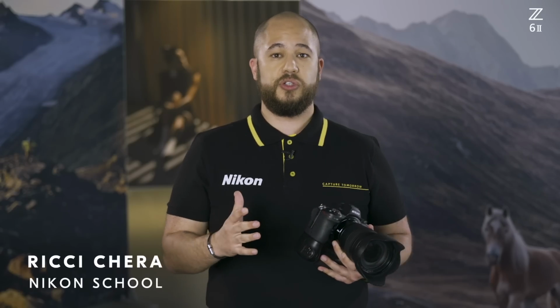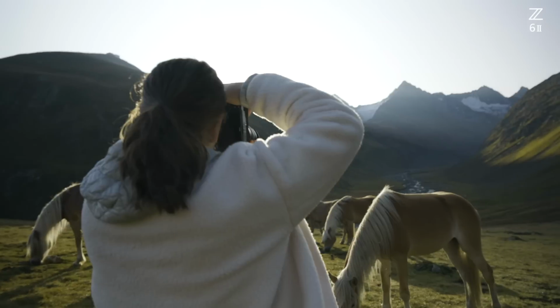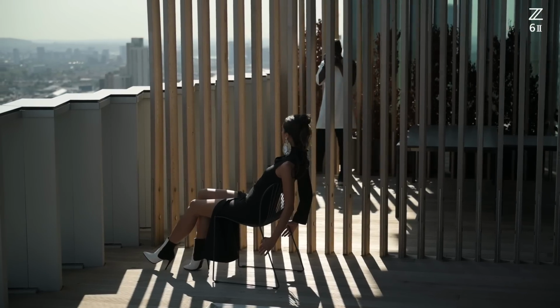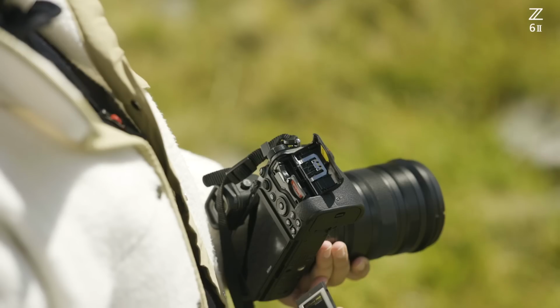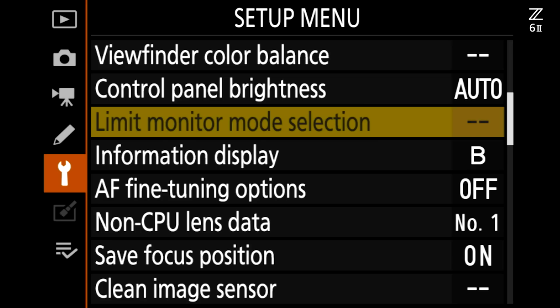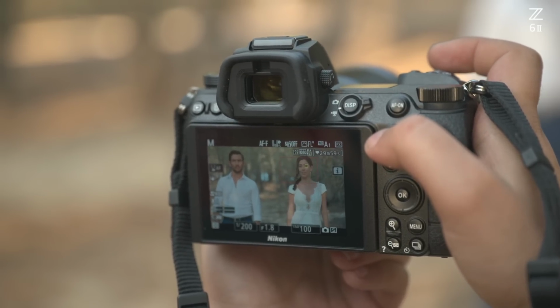When it comes to the Z6 II, everything we loved about the Z6 has been carried over. We still get that great 24 megapixel full frame sensor that offers true to life colors, great dynamic range, and great low light performance. But we've also combined that with the new additional features that people requested for. And we've added in things like the dual card slots, battery pack capabilities, and a few other menu adjustments and auto-focusing adjustments as well that people requested from the Z6.